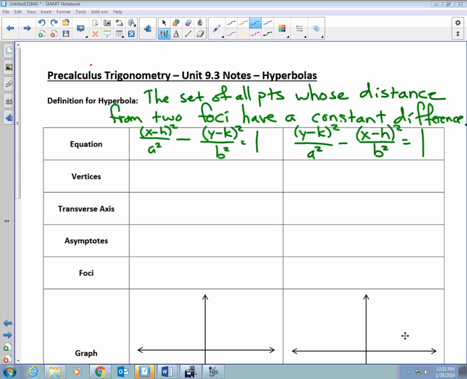Okay. Now, here's the difference. This is the mistake that people make. Understand me right away here. It doesn't matter which one is bigger, a or b. So if it doesn't matter which one's bigger, a or b, then what is the chief difference between the equations? Whether x is positive or negative. So you can see x is positive, horizontal. x is negative, and y is positive, vertical. See that? Whatever is positive will determine the direction.